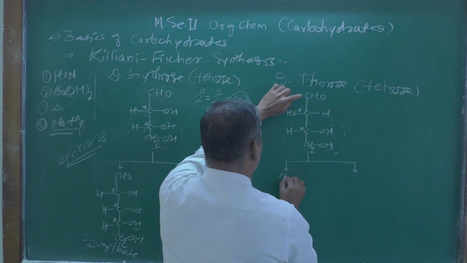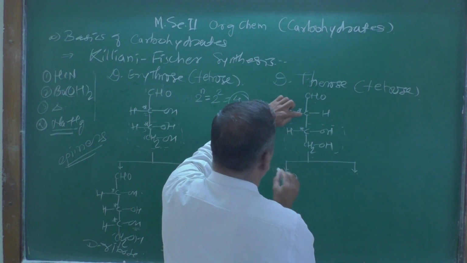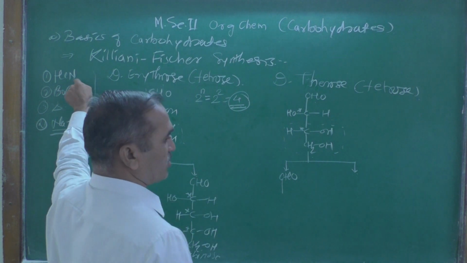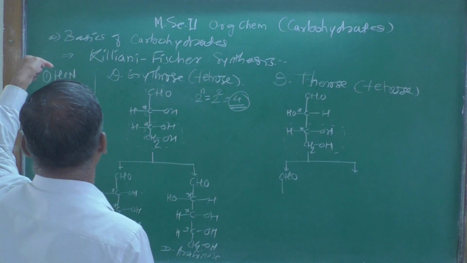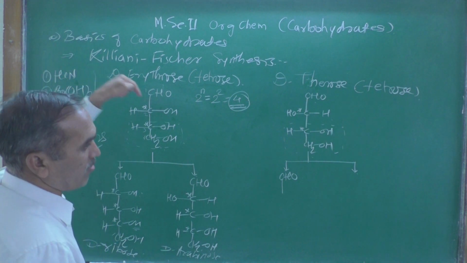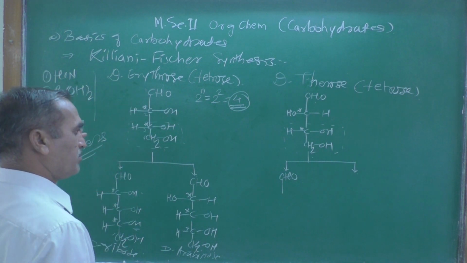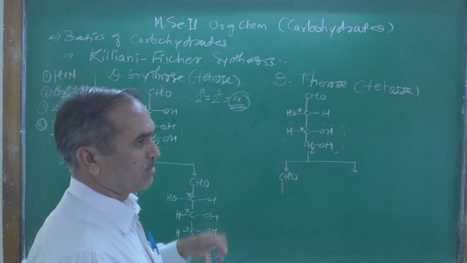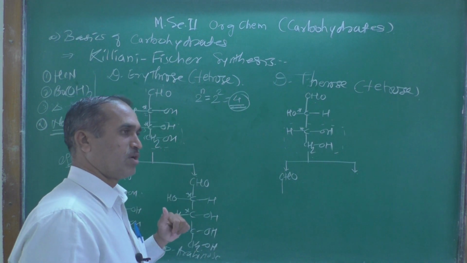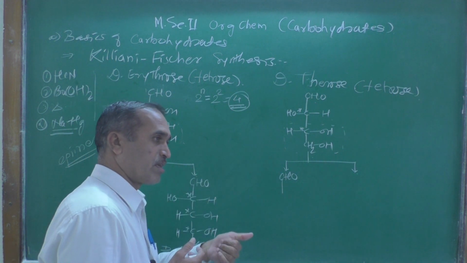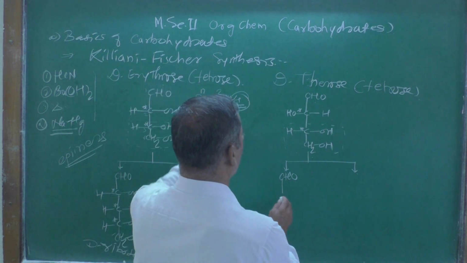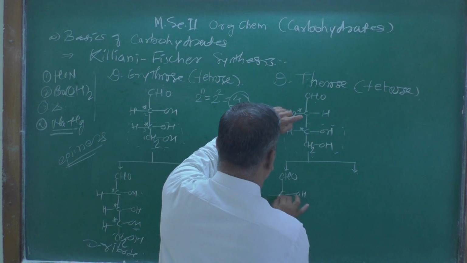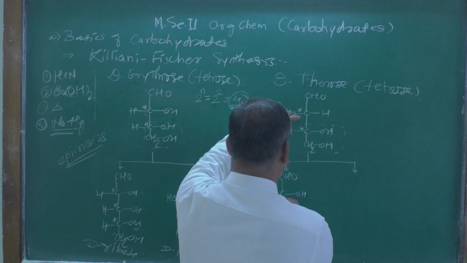I am keeping that CHO as it is. Then here, when adding hydrogen cyanide to form a cyanohydrin derivative, there are 2 possibilities. So there is a generation of a new chiral center, producing a hydroxy group. In one case it is on the right hand side, and in another case it is on the left hand side. Let me draw the first one. Here on the right hand side I am putting the hydrogen atom on the left hand.